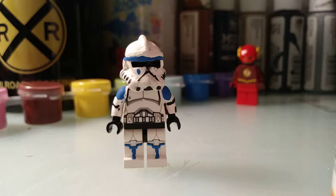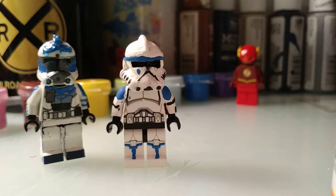So, backstory on Tup very quickly. His inhibitor chip malfunctioned and he killed a Jedi on sight. He's Fives's new partner — I know technically he's with Phase 2 Fives, but I put ARC Trooper Fives next to him. He's Fives's new partner after Echo dies, because it was revealed in the unfinished episodes that Echo is alive. Basically he dies because of Palpatine. Something happens, and they don't want the Jedi discovering Order 66 — or Protocol 66, whatever. They don't want the Jedi to figure out about that, so they kill him and they fake it. Then Fives realizes the truth, but then he's killed. Spoiler.